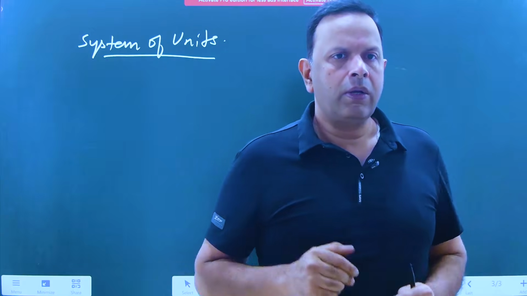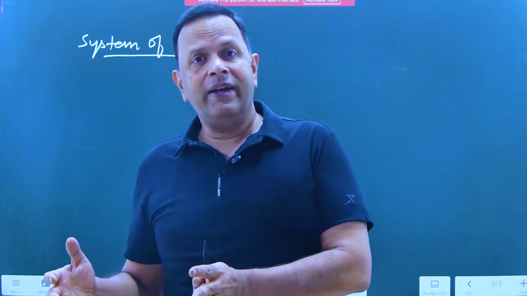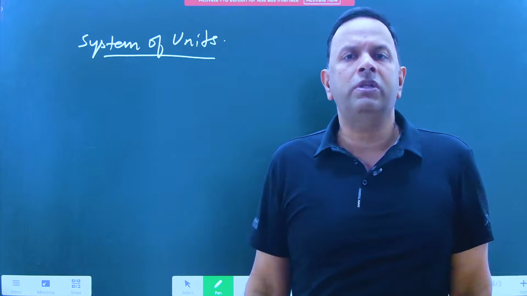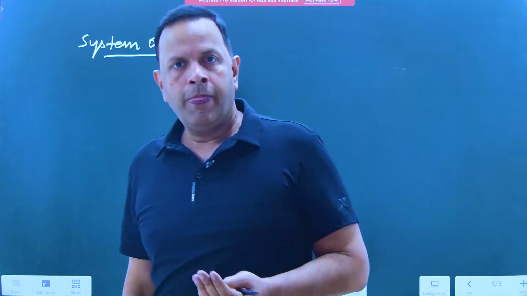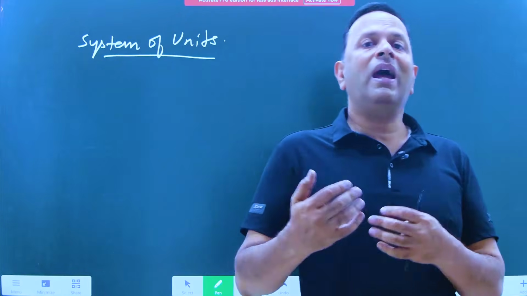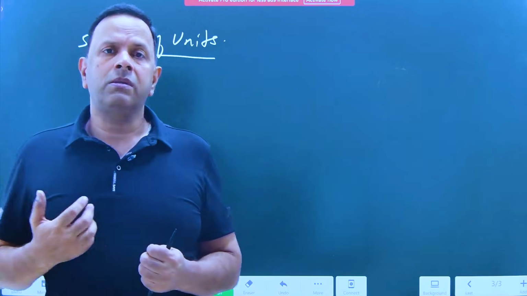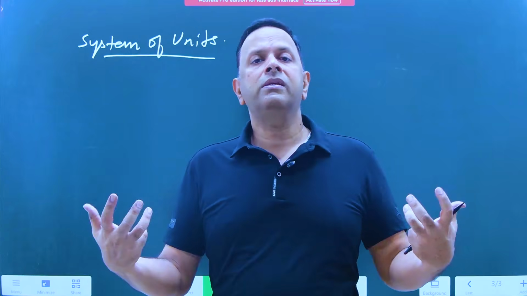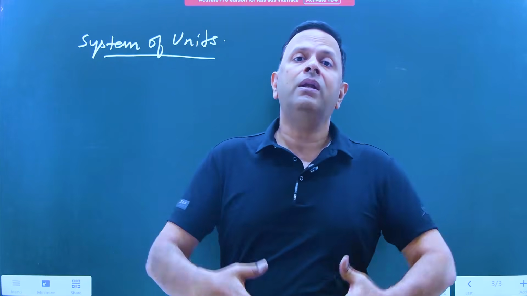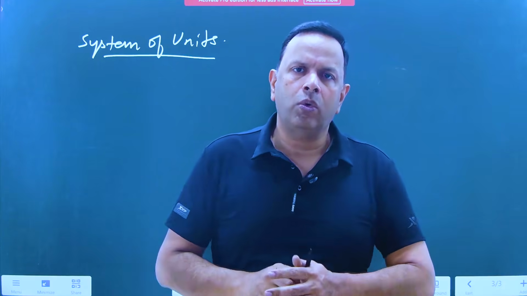When I say fundamental quantities, I mean these basic ones: mass, length, time, something like that. I will explain later what these fundamental quantities are, but still, it was decided that for these fundamental quantities, let us fix which units to be taken so that it avoids confusion. So people agreed to that because it would lead to smoothness and better communication amongst different parts of the world. So when I say a system of unit, it actually means the acceptance of the units of the fundamental quantities which we will use to describe any other physical quantity.